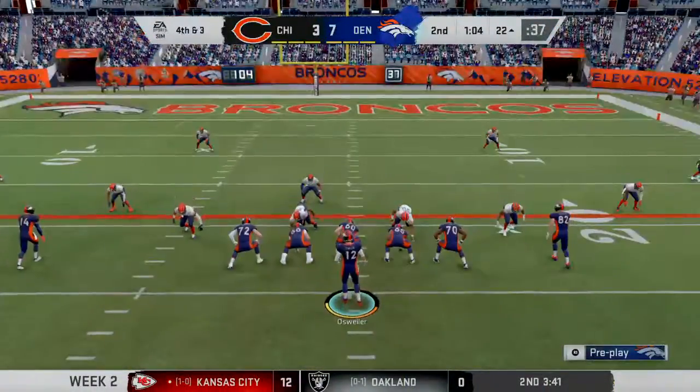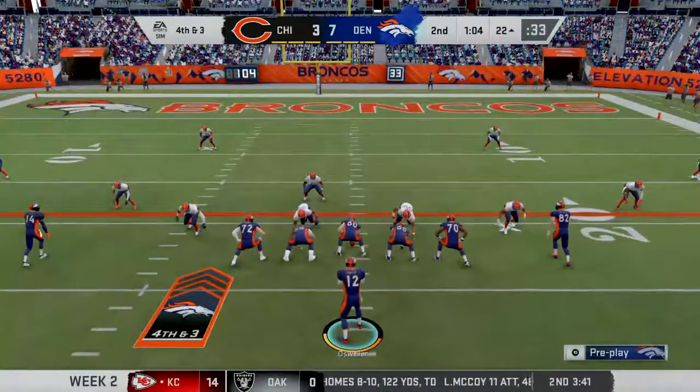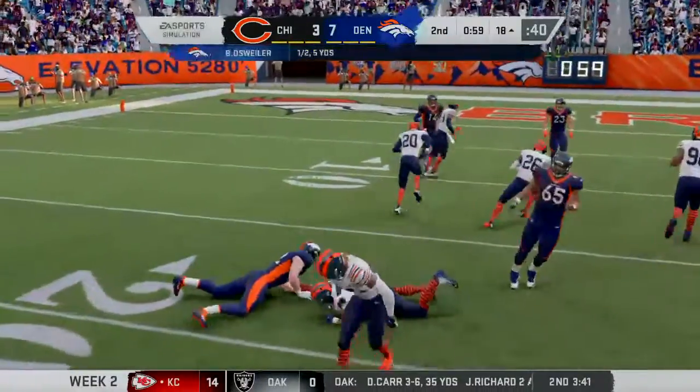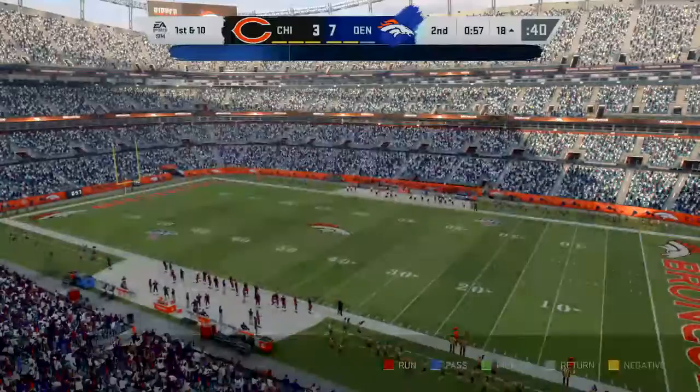Let's go now. 60 Pittsburgh. They're going on fourth down. It's Osweiler. And he's got Hireman. And he gets this down to the 18.